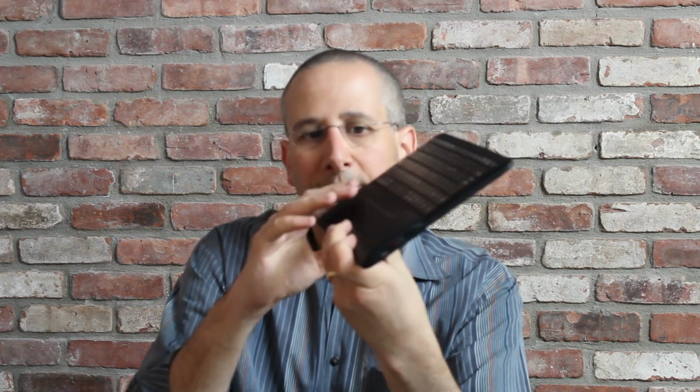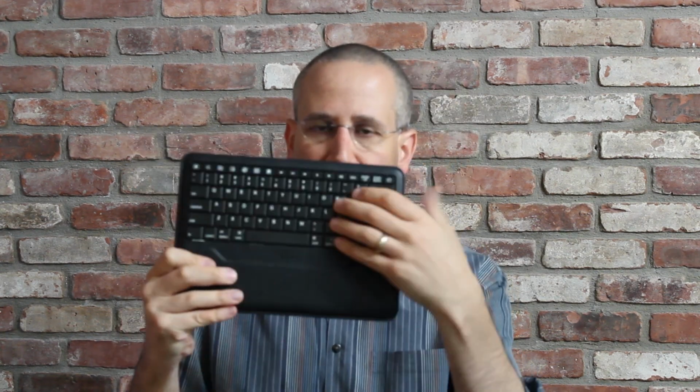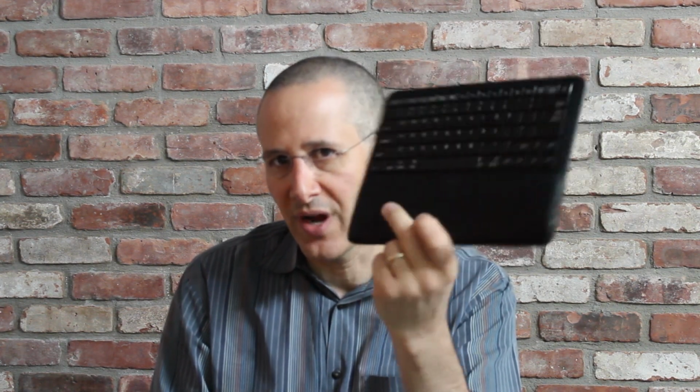Let's take a second and look at the keyboard itself. The keyboard is rather unusual. I haven't seen an iPad keyboard that has this handrest, and it gives you a nice place for you to rest your hand while you're typing. The keys have a nice amount of play. They're nicely separated, and they actually are fairly quiet. I've typed on this keyboard quite a bit, and it's actually one of the better Bluetooth keyboards that come with a case that I've tried.